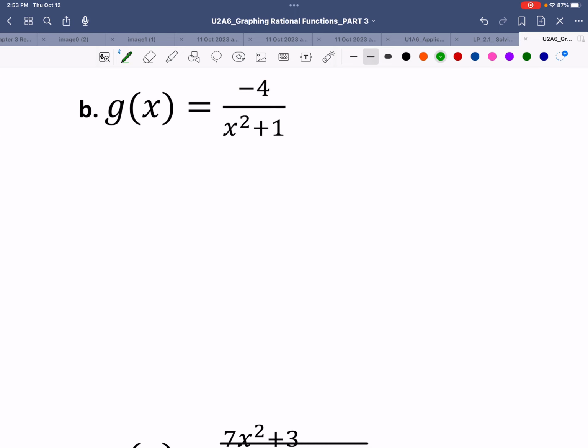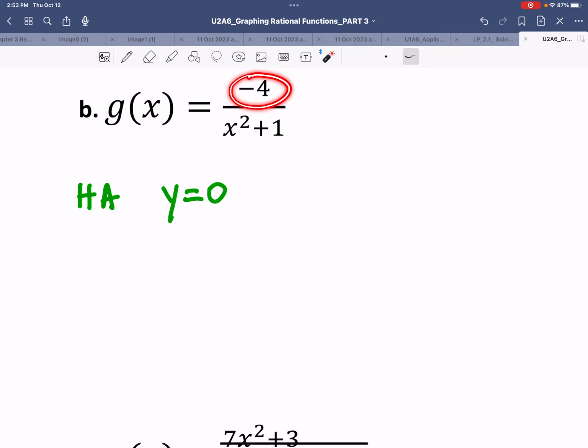So notice here we have a constant. Right away, we're going to think, oh, the horizontal asymptote then must be at y equals 0. Whenever we have a constant in the numerator, the horizontal asymptote is at 0. Now, if you want to look at it the other way around, so you want an x squared term in the numerator so that you can match the leading coefficients, no problem. So that's 0x squared minus 4 over 1x squared plus 1, and 0 over 1 would be equal to 0.